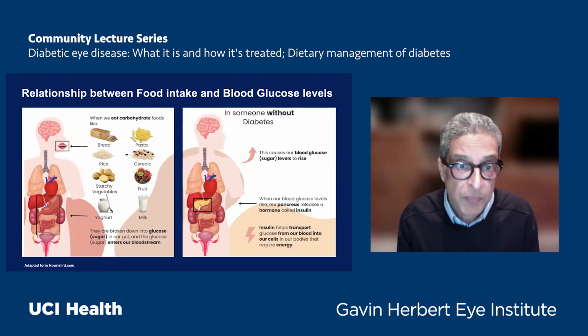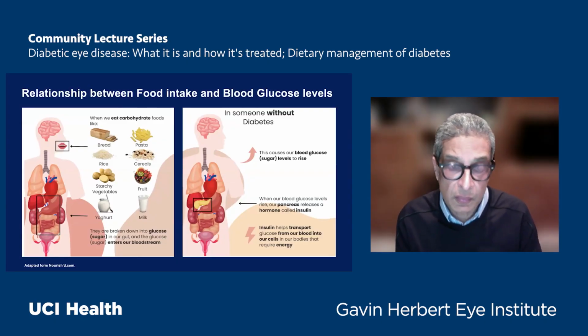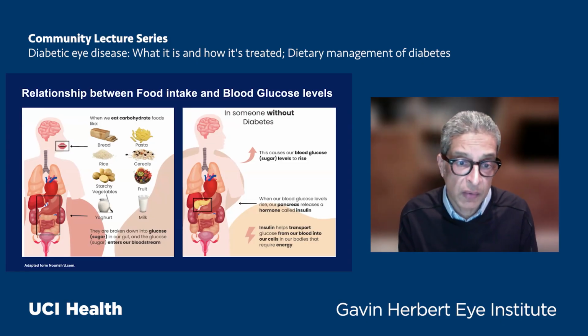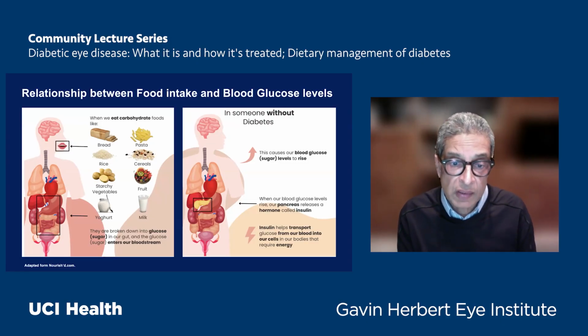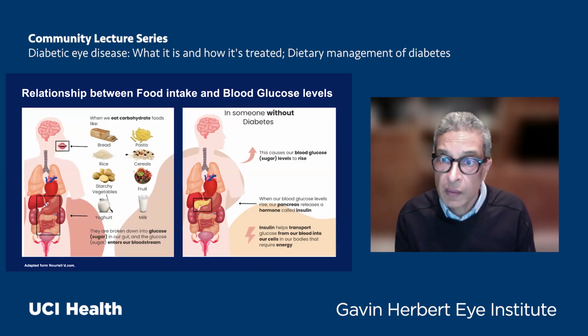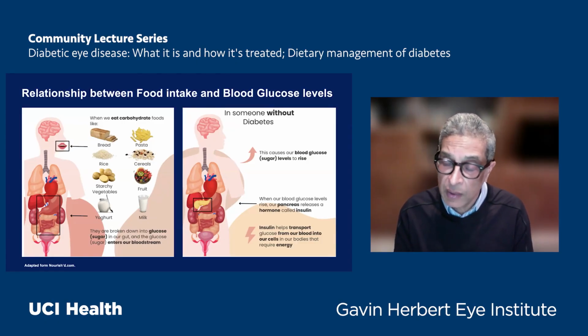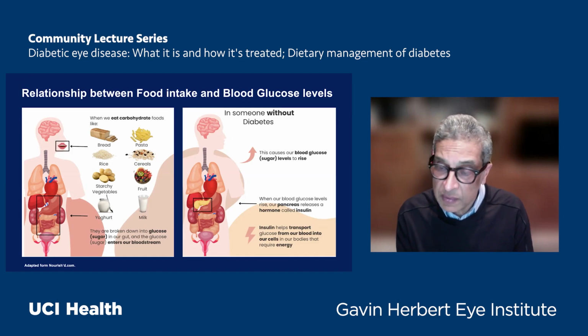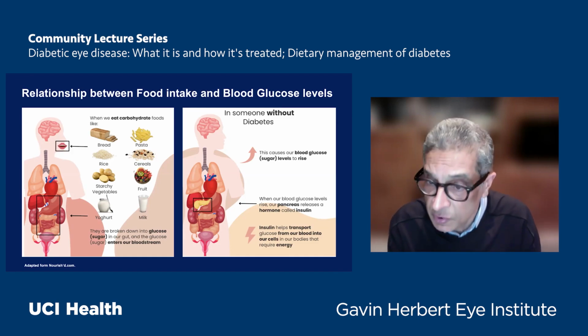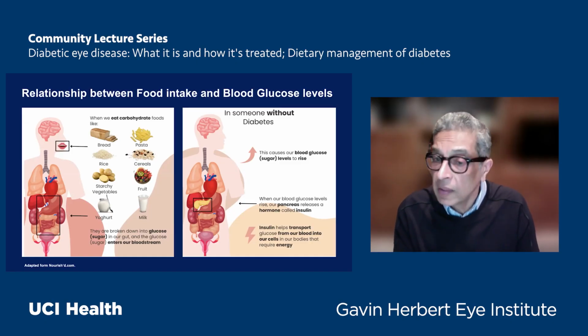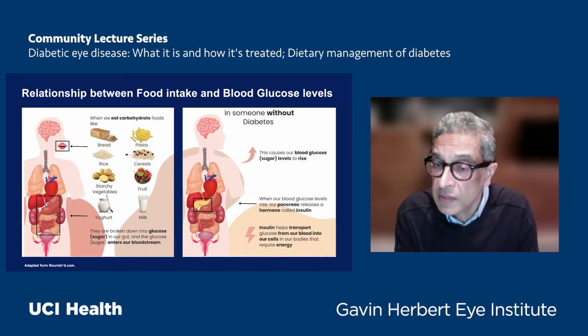So essentially, when we eat, most of or half of the calories that we eat is mainly carbohydrates, and they are broken down in the intestine to sugar, and that sugar enters the bloodstream. And our body, what it does is the pancreas responds to that high sugar coming into the blood, and the hormone insulin is released from the pancreas, and this insulin helps transport the sugar from the blood into our cells, and the sugar that goes into the cells is used as energy.